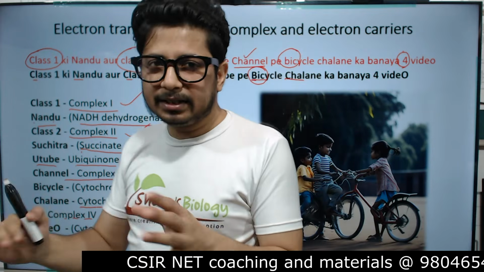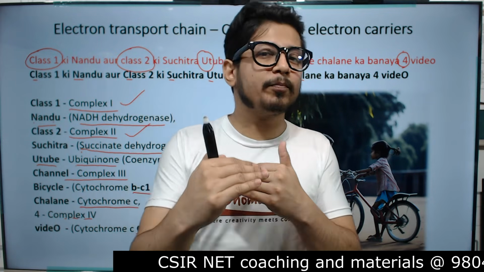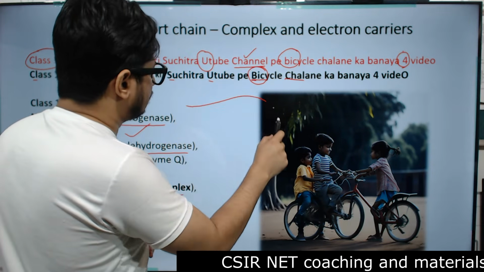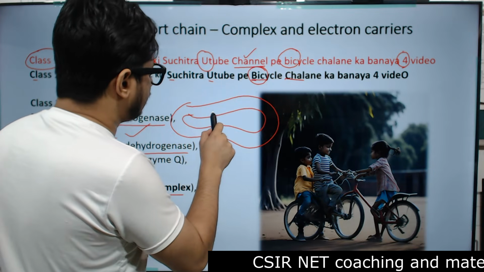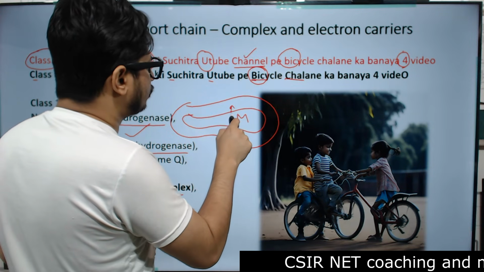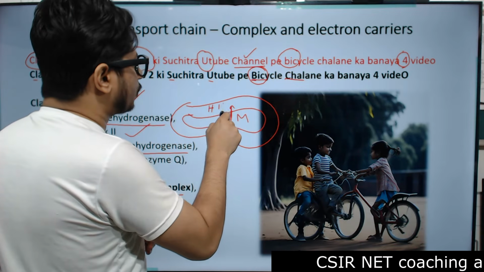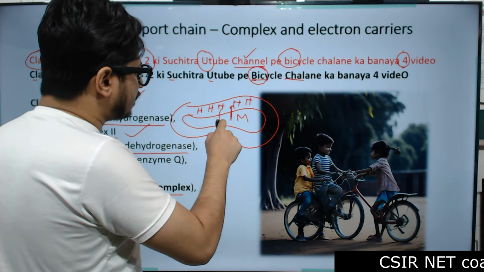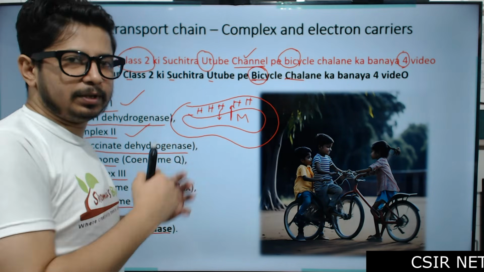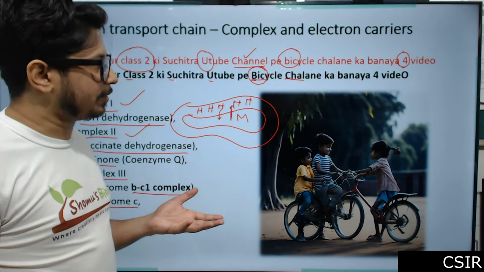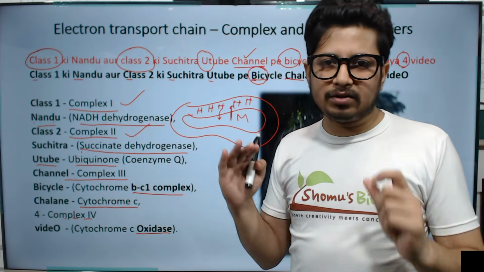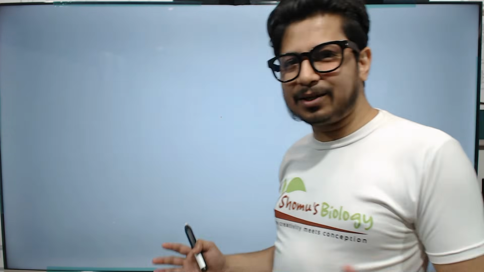And then this electron movement causes the transport of protons from the mitochondrial matrix, if I draw this, mitochondria, this is the inner membrane, from the mitochondrial matrix to the intermembrane space. So more and more protons are in the intermembrane space, then a proton gradient is created, protons are transported from the intermembrane space to the matrix and ATP is being produced. That's the process of ATP production via the electron transport chain. Okay, so that concludes our understanding of the electron transport chain.